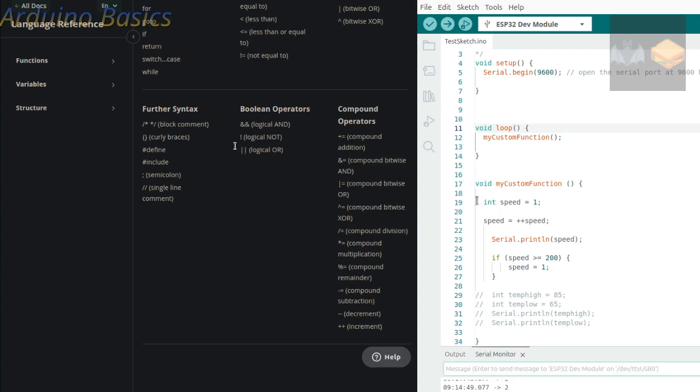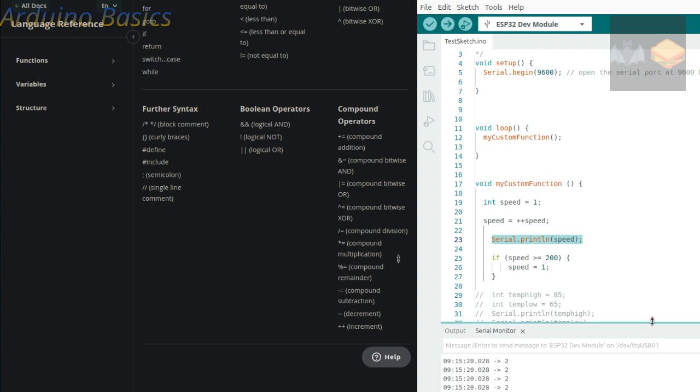This really doesn't fit the DRY concept, but there is a concept called DRY, do not repeat yourself, and that's where you find yourself using things over and over and over again. So instead of writing this serial print in several different places, I'll just write a custom function and call that function. This is a little bit like that, but it's basically compartmentalizing everything and keeping everything where it needs to go. But what do we see here?